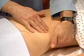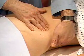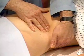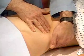costal margin. When the patient takes a deep breath, try to feel the spleen as it comes down to meet your fingertips. Repeat several times, varying your hand position and moving it up gradually toward the costal margin.